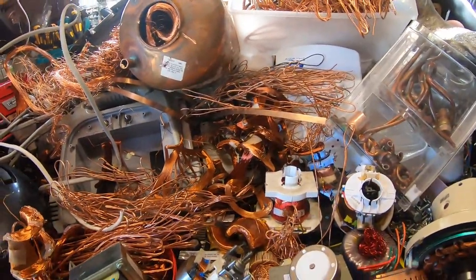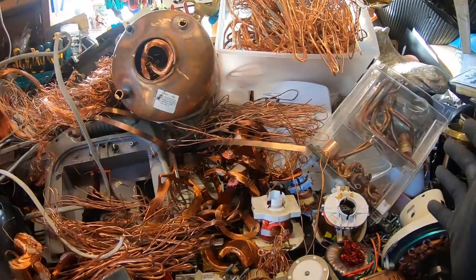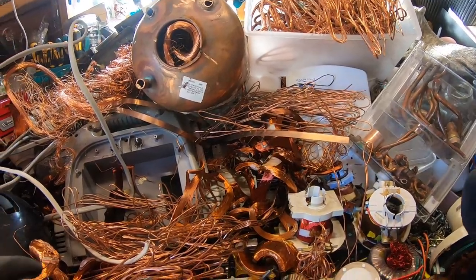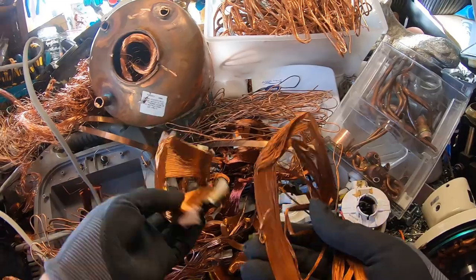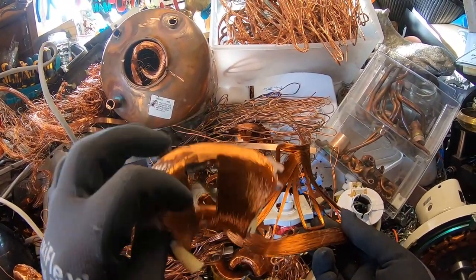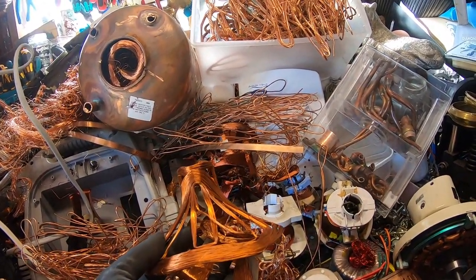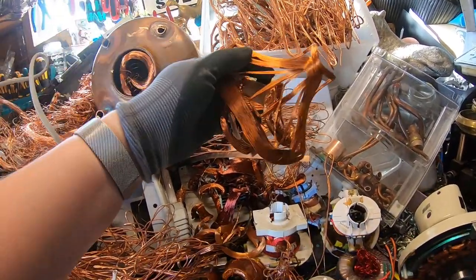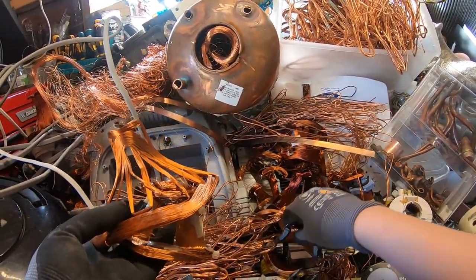Okay, so what's all this copper from? Some of you, with your beady eyes, will be looking and you'll tell straight away what some of this stuff is from. It's obvious to some. So obviously these are examples of the different yokes you can get in CRT televisions or the old style computer monitors. The CRT are the big fat ones, the cathode ray tube, and they all have a yoke in.